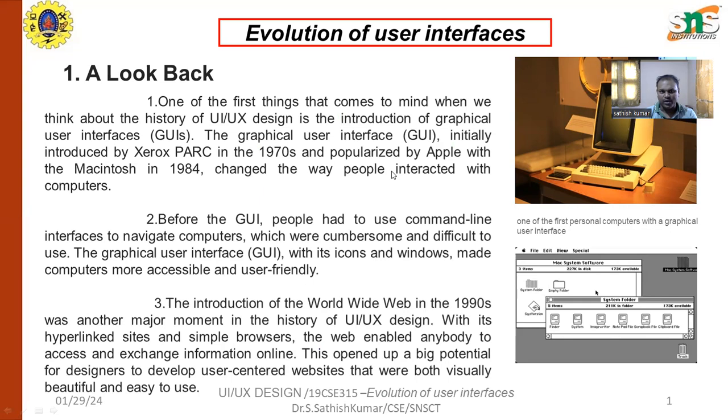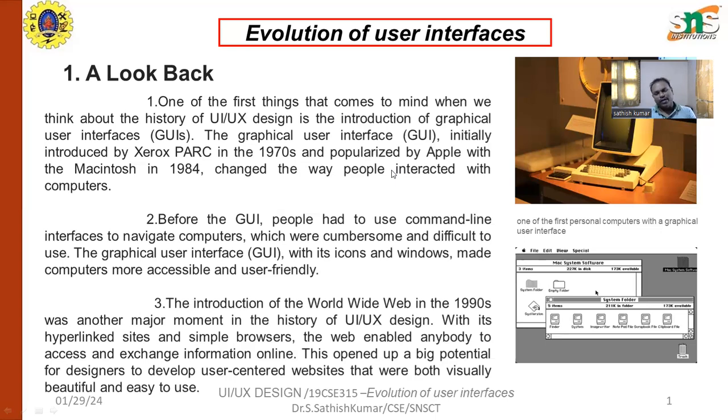So first is a look back. One of the first things that comes to mind when we think about the history of UI/UX is the graphical user interface. It was initially introduced by Xerox PARC in the 1970s, then popularized by Apple with the Macintosh in 1984. It changed the way people interact with computers. Before the GUI, people used a command line interface to navigate computers, which was difficult to use. The graphical user interface, with its icons and windows, made computers more accessible and user-friendly.